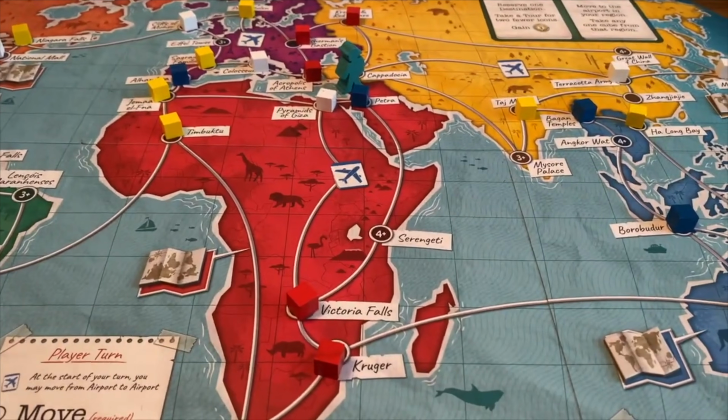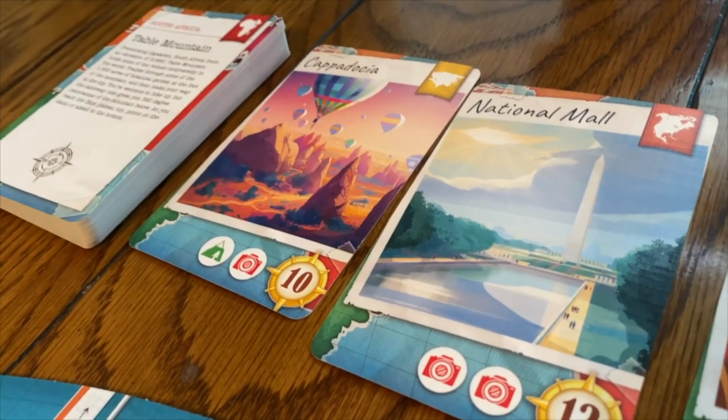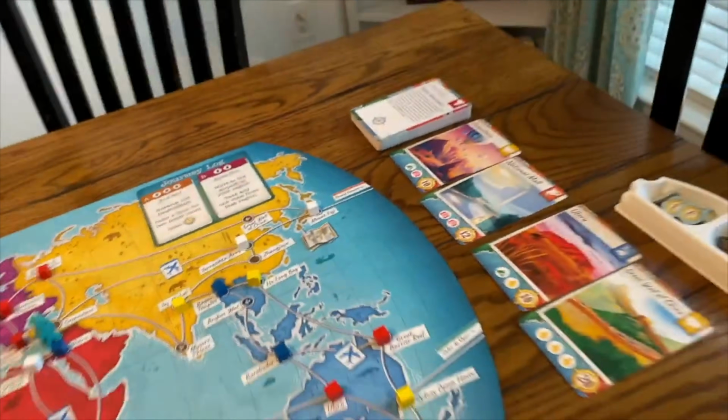But you move, and let's just say we moved out there to Cappadocia, and I had in my hand a green card and a red card. Well, then I could take Cappadocia and get those points, and it would become mine in my area to score at the end of the game.